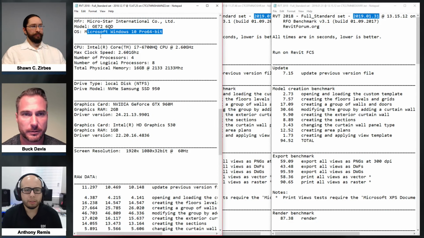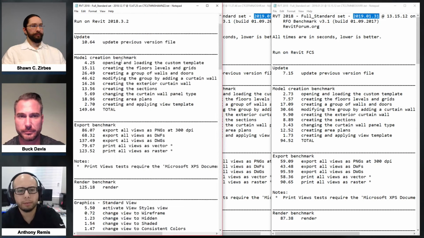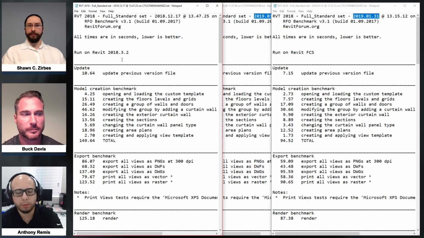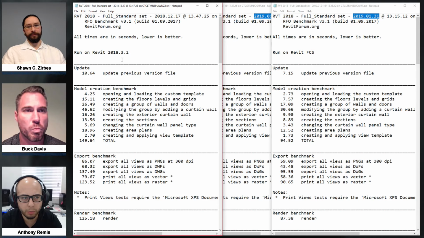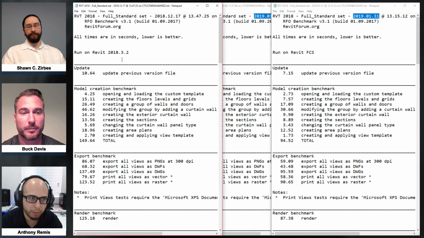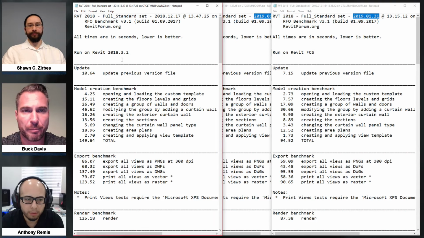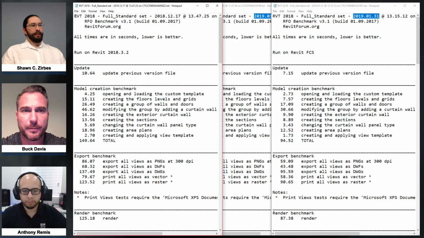Okay. And here's another thing with the RFO benchmark. Keep in mind, it never reports your actual RAM speed. I think it reports the default of the chipset. It won't. So a lot of our benchmarks, sometimes we're at least 3200 megahertz. It'll never actually report that. It'll say whatever the default for the chipset is. Sure. Okay, so thank you for that, Anthony.